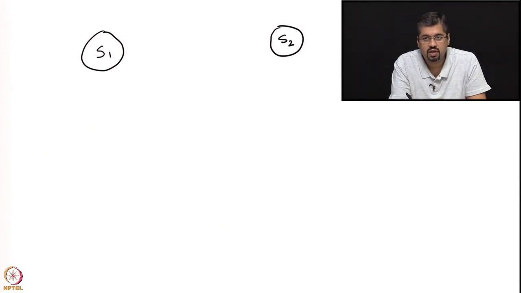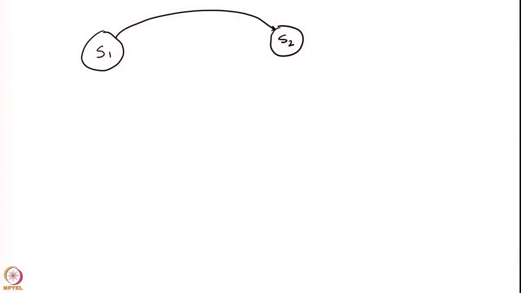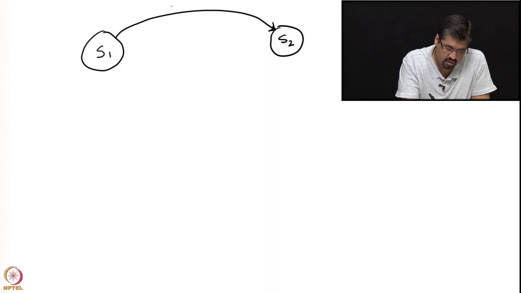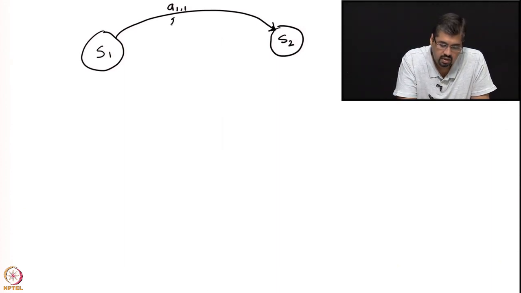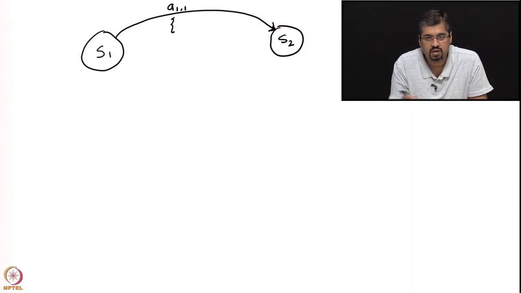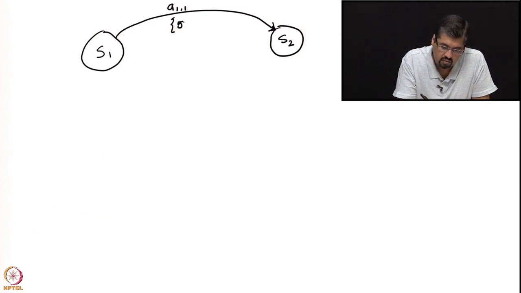The actions that one can choose and the transition probabilities and the associated rewards are denoted by directed arcs between these two states. So, for instance, I have a directed arc like this going from state S1 to state S2. On top of this arc, I will write the action that this arc represents. In this case, this arc represents the action A11. Below this, I write the reward that I would get and the probability with which this transition from S1 to S2 is going to occur. So, the reward here, if you recall, was 5 units from choosing action A11 in state S1, and the transition from S1 to S2 occurs with probability 0.5.